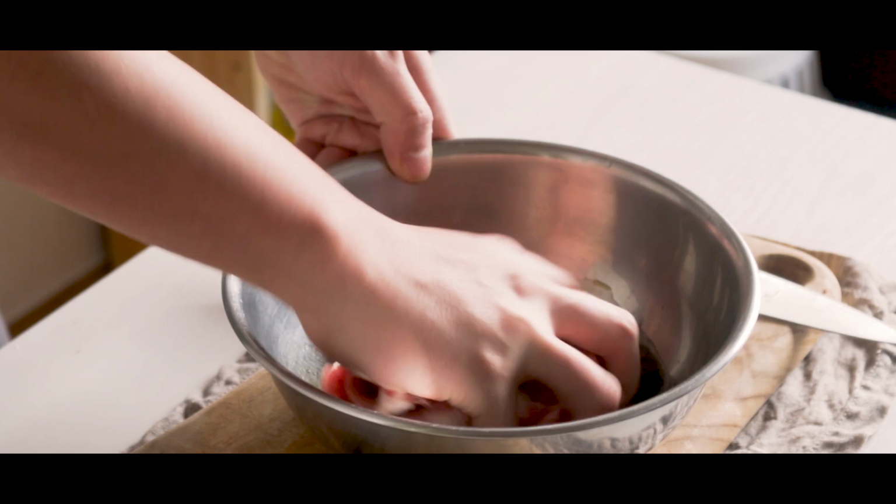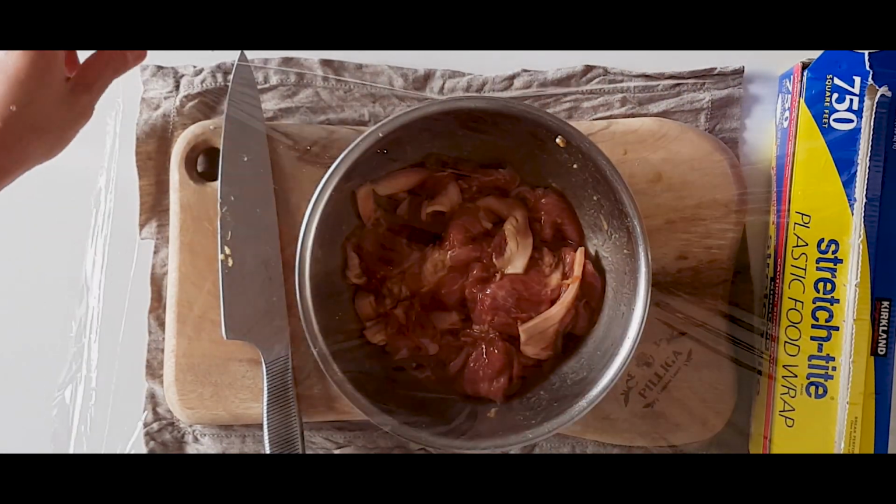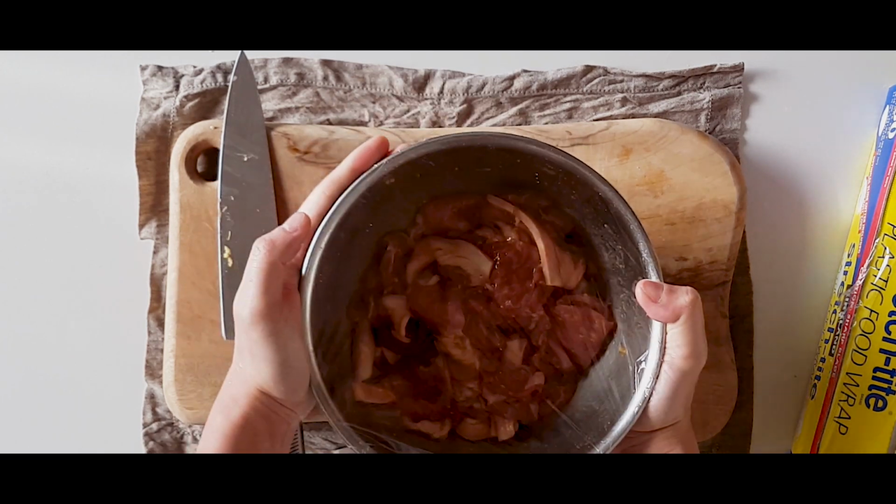Mix it well, and cover it with plastic wrap. And put it into the fridge for about 15 to 30 minutes.